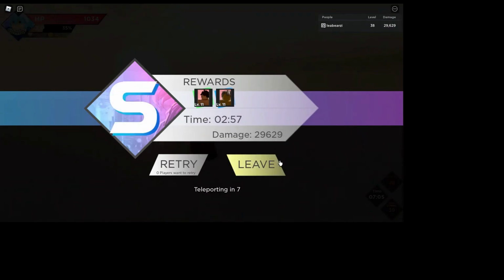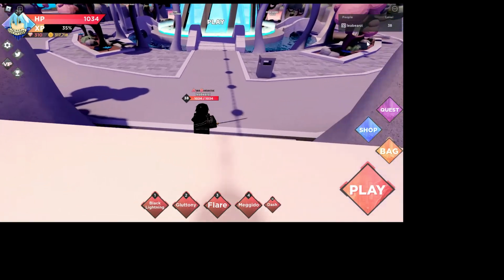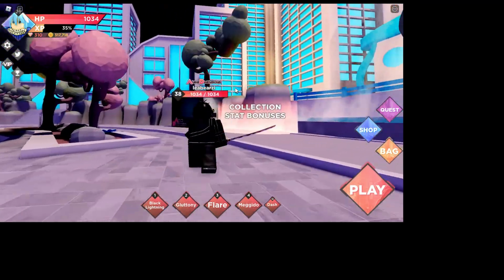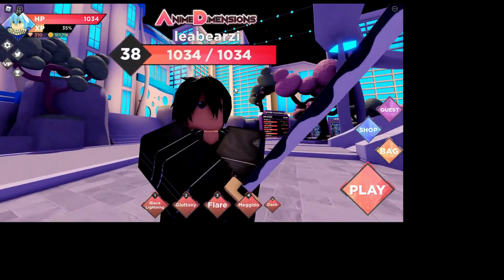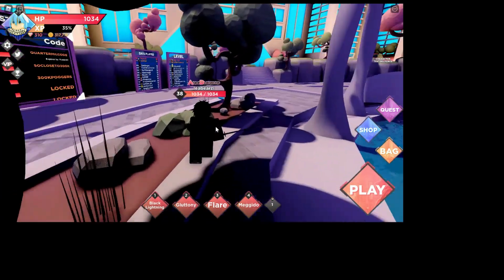Basically trash. You can click if you want to leave or retry. I've never retried it before. Everybody doesn't. They just all leave. Okay, let's get back to the VIP. Alright, so that's basically the basics to this game. There's not much to it right now, but this is a very nice game. Yeah, just gonna wrap up what's here.